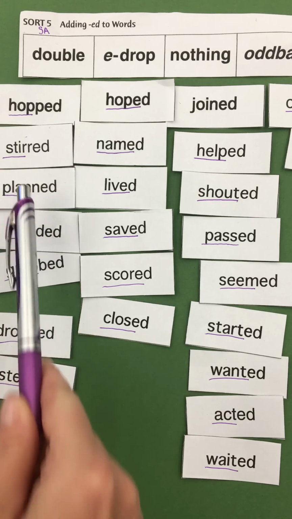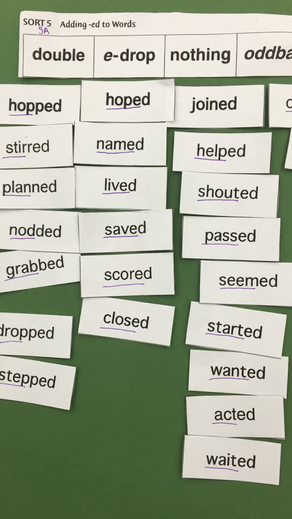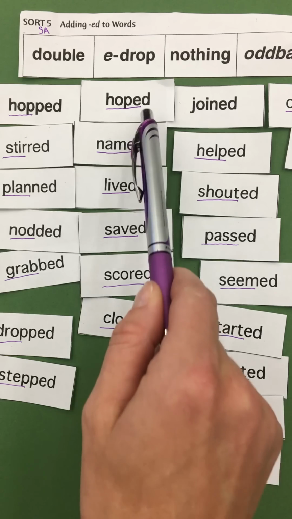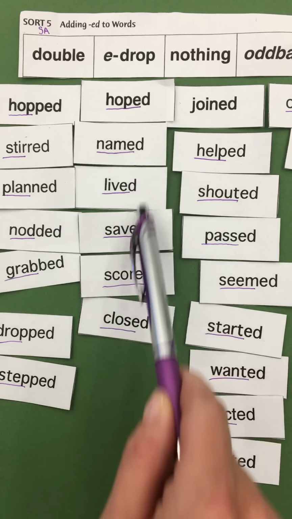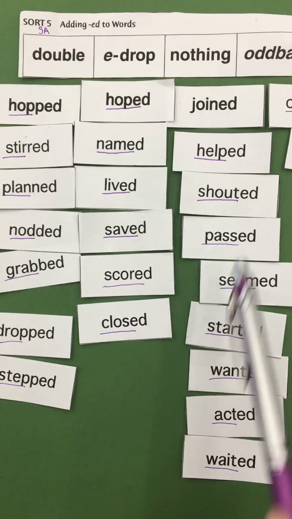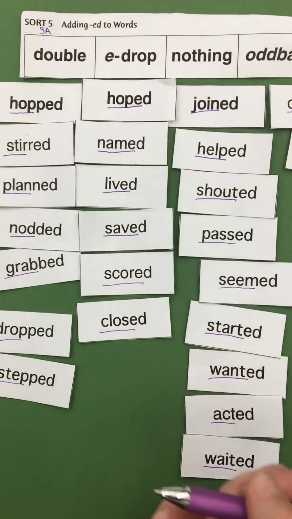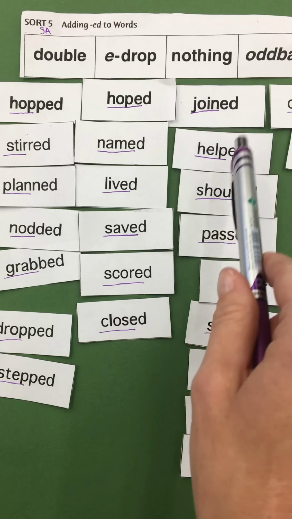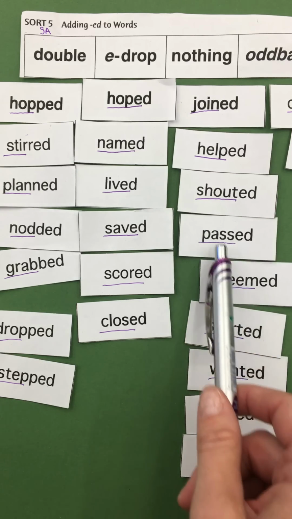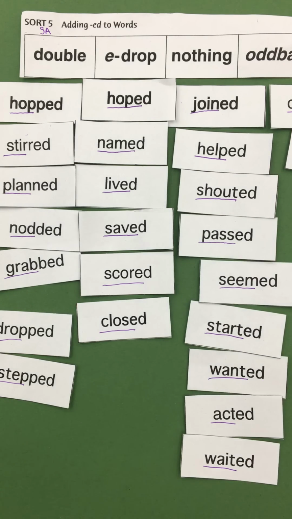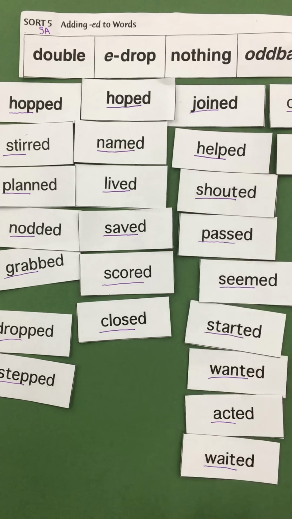Short vowels have to double the consonant before adding ED. It's the same thing with ing. If you have a short vowel and only one consonant after it, you have to double that consonant so you can get two consonants before the ed or ing ending. If it's a silent E word, all you do is add a D, which means you essentially dropped an E. If it already has two vowels in it and then a consonant, or it already has two consonants, then you just add ed. And then we have chewed and mixed as our oddballs.